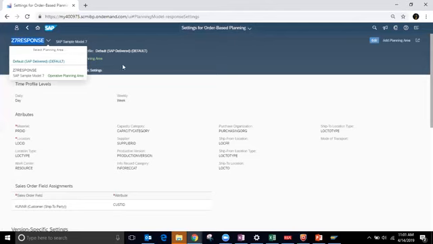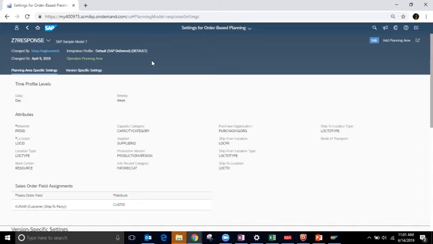Why do you think multiple planning areas will exist for one company? No, there can be some other business, right? In a group, it can be other businesses, other geography, right? Yeah, right.